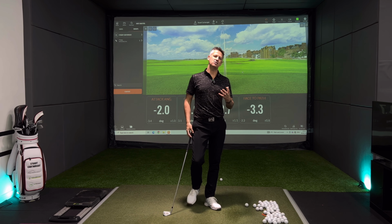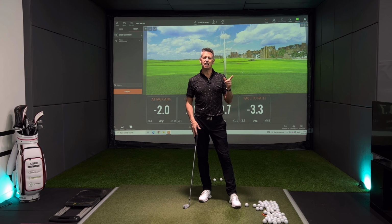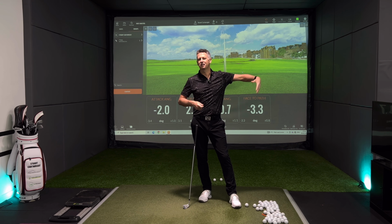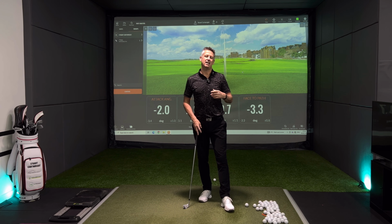Hopefully that's giving you an insight and a little drill there to get yourself practicing down at the range. With regards to the Swiss ball, you can go down there with a beach ball, anything circular. You can blow it up when you get to the range, so you don't have to walk down the range like a numpty with a Swiss ball underneath you.